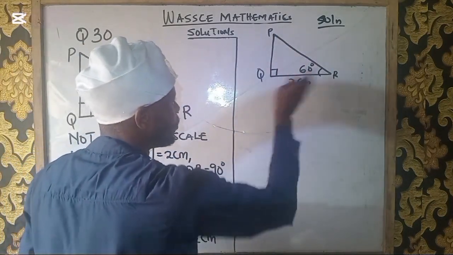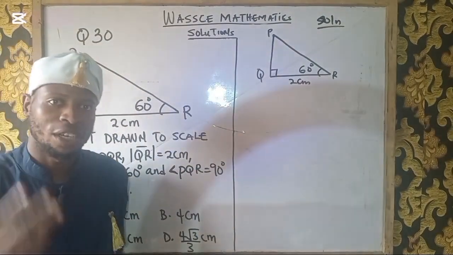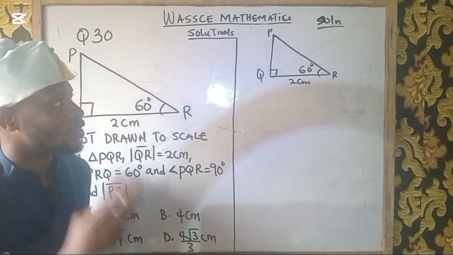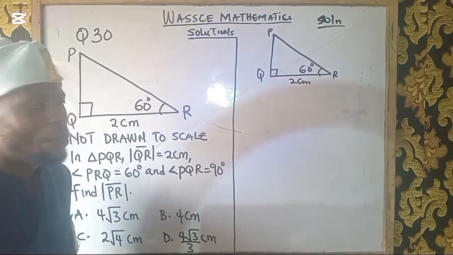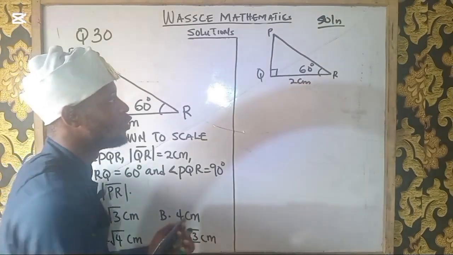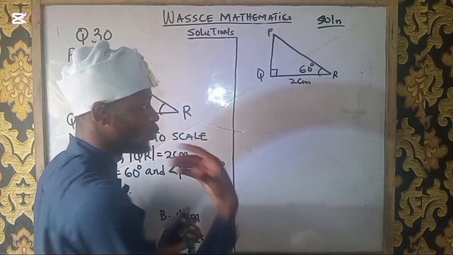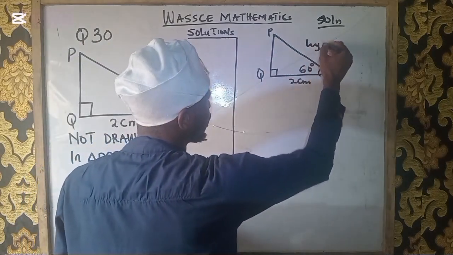If you look at this shape very well, this is a right angle triangle like I mentioned before. There are three things that are common to a right angle triangle. We have them as opposite, hypotenuse, and adjacent. Now, hypotenuse is considered the longest side of a right angle triangle, which means that if you look at this diagram carefully, you observe that this is our longest side, which means this side is the hypotenuse.